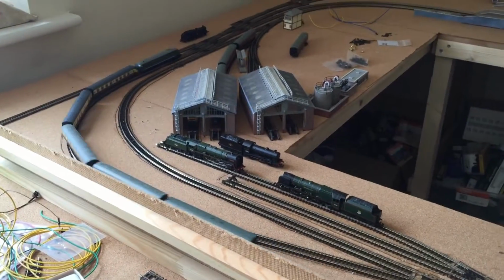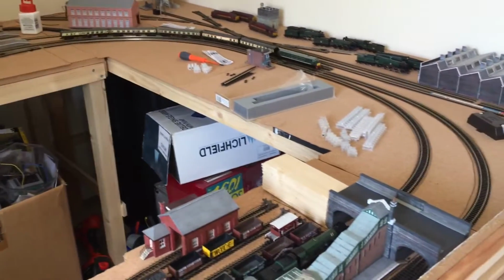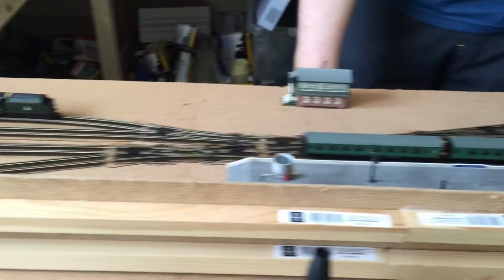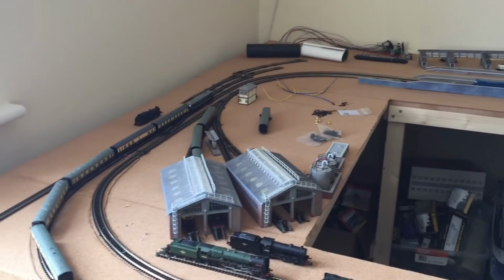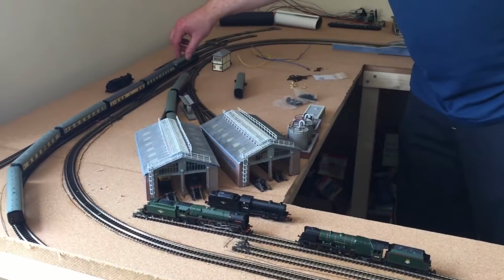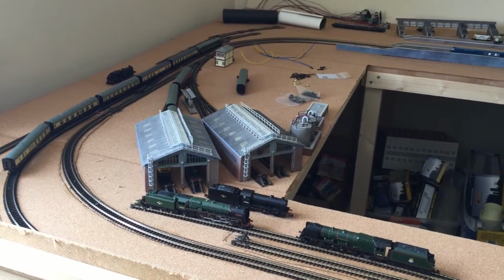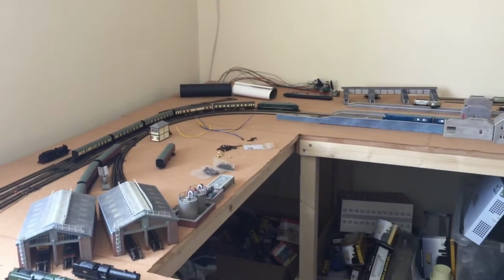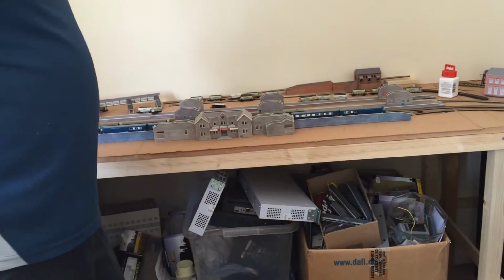That's not very fast at all for full power. It'll get there. Does it do that every time? Every time. So if you stop it now and start it, will it start at dead slow? Yep. So if I bring it to a halt over there, I'll just move it off the point. There we go. So up to full power again. It could be dirty contacts or a dirty armature. Seems to indicate possibly higher resistance.